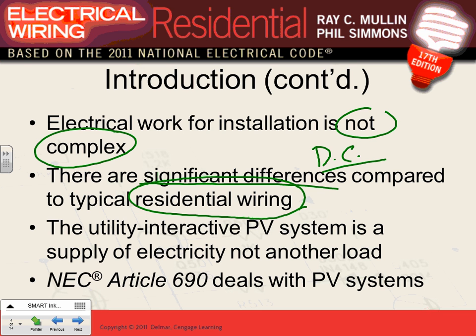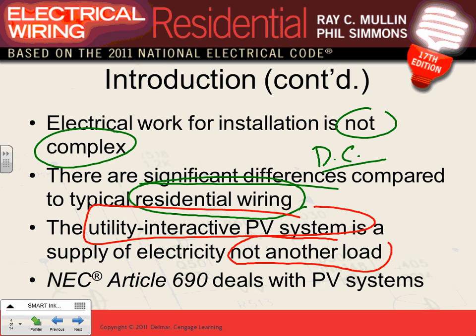So a solar photovoltaic system is, in a sense, a generator. It's not a load, right? Everybody understand? When you put up a solar panel, you have just installed a generator. You're generating power. You're not installing load. Can I have thumbs up, right, Chad? Cool. You guys are cool. We have a whole article that talks about this, and I'm going to summarize it in a few seconds. The difference really is you are installing a generator that generates DC. Unlike the generator we were talking about yesterday, which generated AC 240, 120.